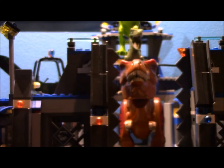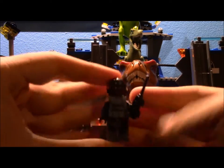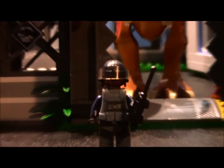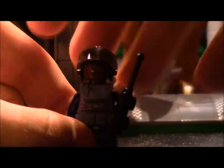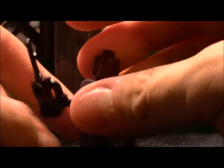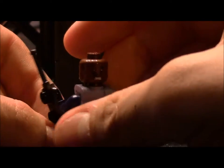And then our second generic minifigure is yet another ACU worker. I think he's coming in every set. Except maybe that Raptor set I was telling you about that's exclusive. Let me set this down so you can see him a little better. He comes with quite a bit of stuff, including a radio, a helmet since he can fly the helicopter, which we'll see later. He does come with a secondary face, his scared face when he's being attacked or killed or scared in some way, shape, or form.